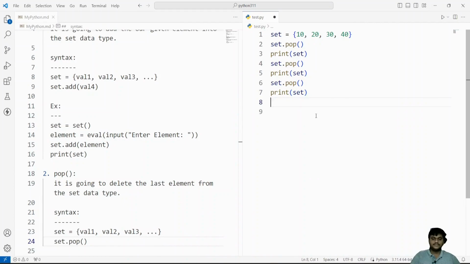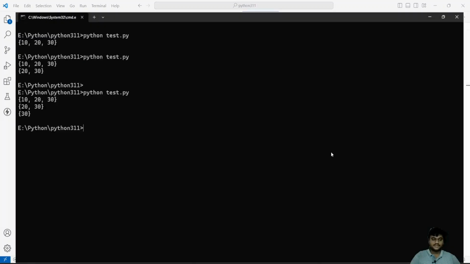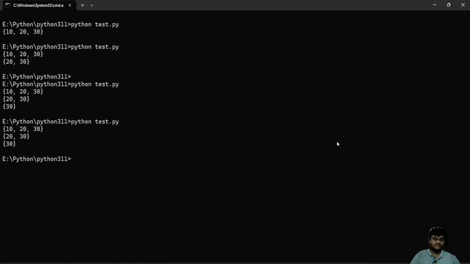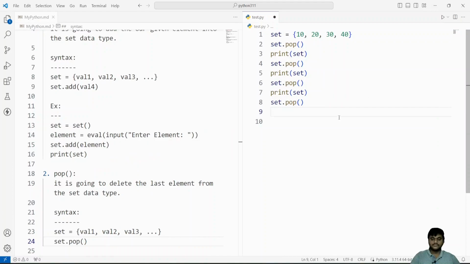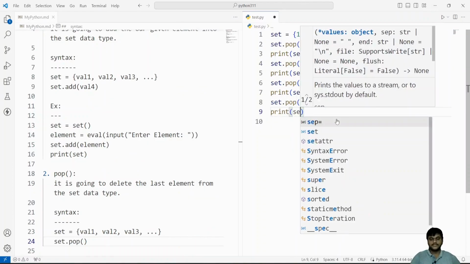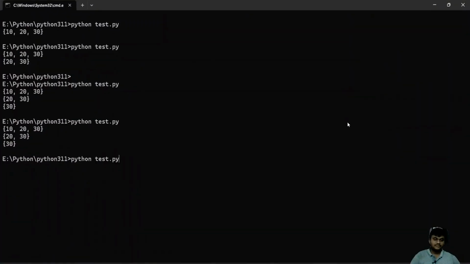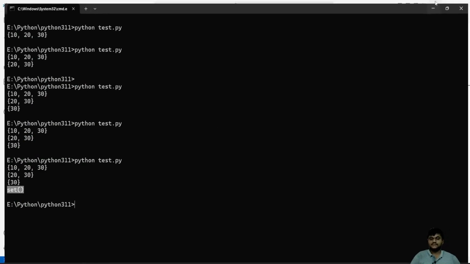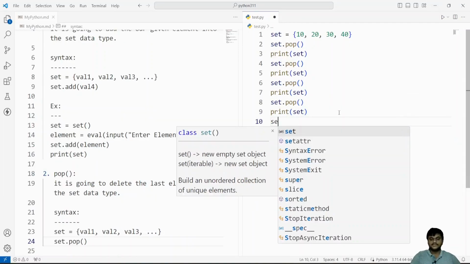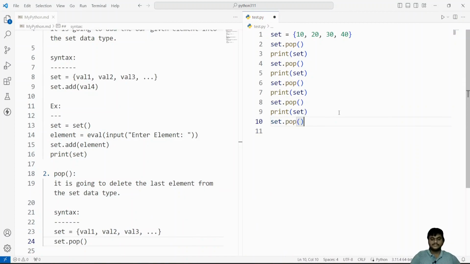If you want to remove, set.pop() one more time, it will remove it. After this, if you print the set, see, empty set. An empty set is shown in the form of the set function.